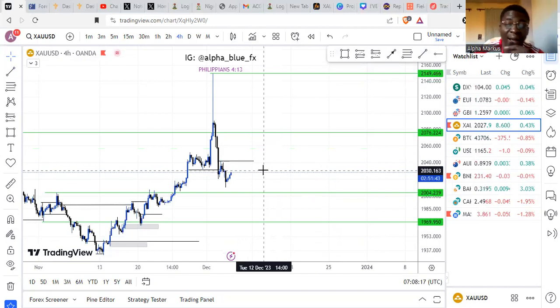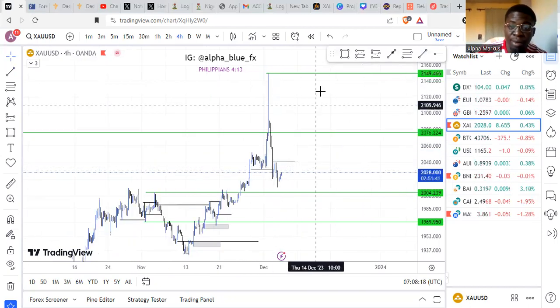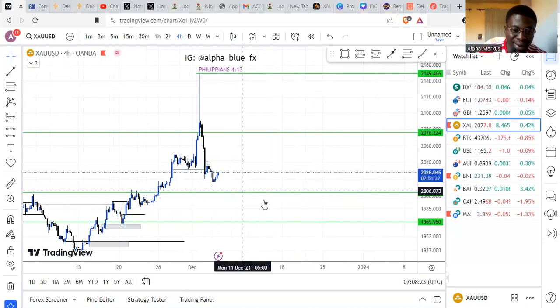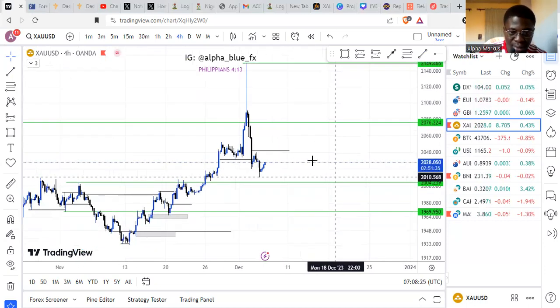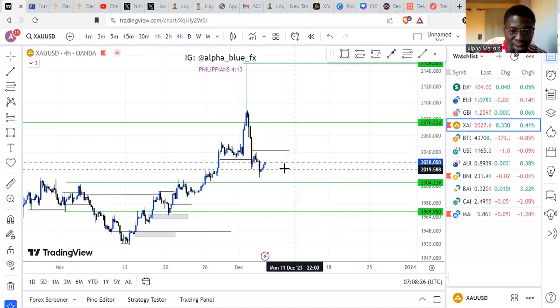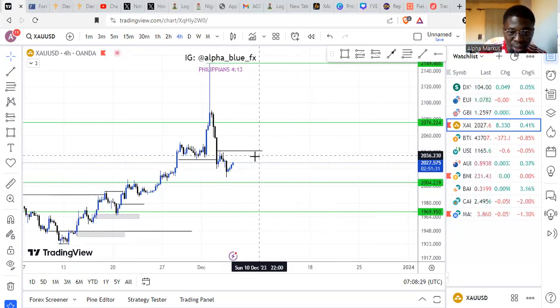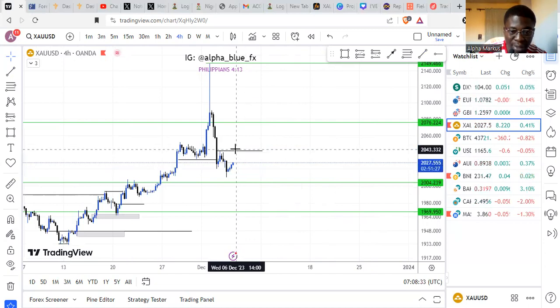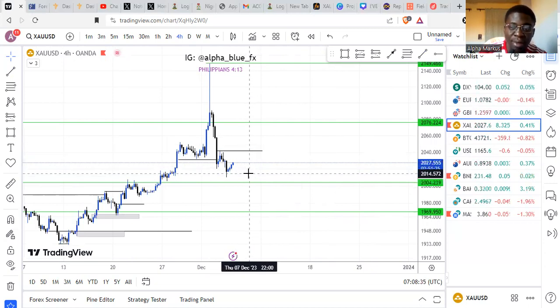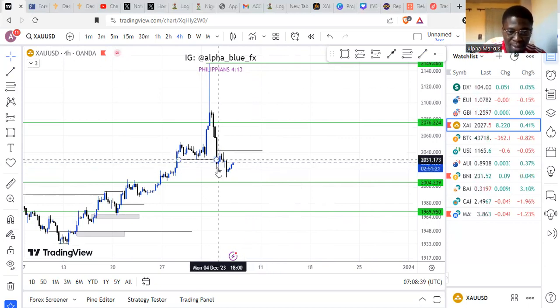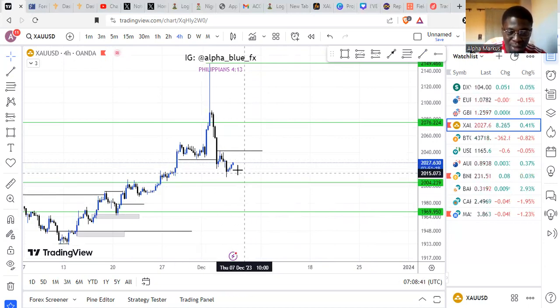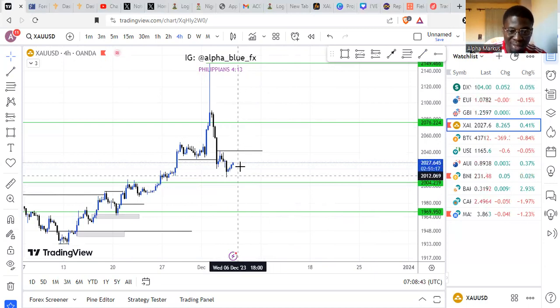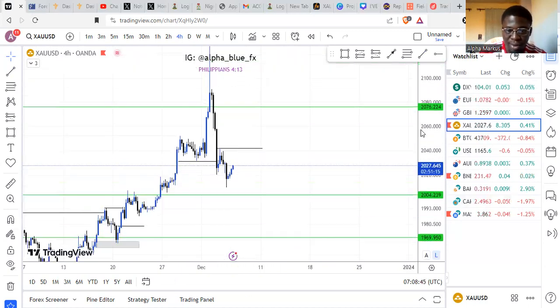So I'm ultimately looking to buy gold back to this high. But I don't know whether gold is ready to buy right now because of the way it's looking. So the first thing that I'll be interested in seeing is gold taking out this high. If it takes out this high and prints a higher high, then I'll be keen on buying gold. But as it is now, it's too bearish for me to just start looking to buy. I'll just wait and see what it does.